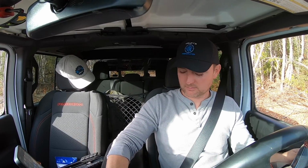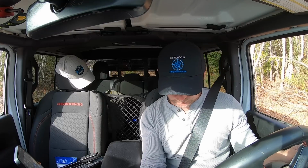So now we're getting back on the trail. We need to get back out to the main trail, the main loop part of it. So we're heading out of the mine area. And then, like I said, we need to try to make camp again before it gets too dark. What do you think? Go back in two-wheel and put some miles down? Yep, I'm down. All right, let's do it.